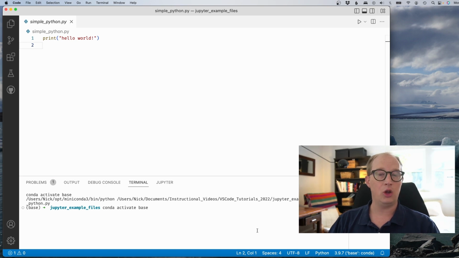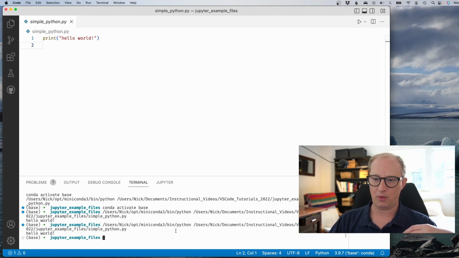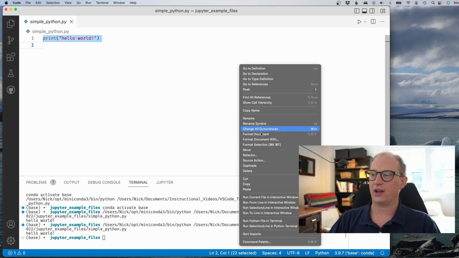This is a really good way for testing and debugging code when you're working in a kind of software engineering framework, where you're writing scripts whose job is to be run and executed as a single large script. So oftentimes this is really helpful. Run that once more just so you can see. There we go. It runs it, and the output we get down here at the bottom is it prints hello world as we asked.